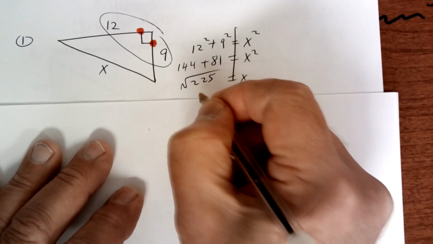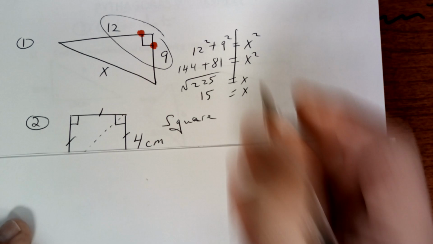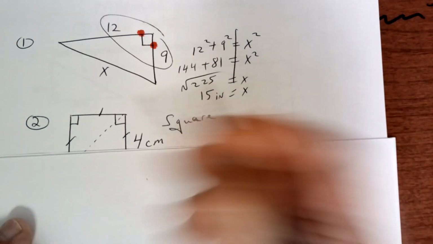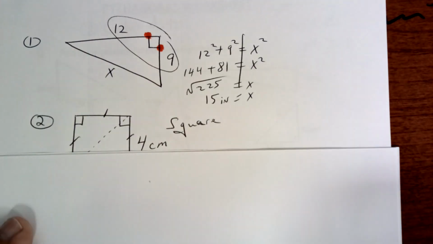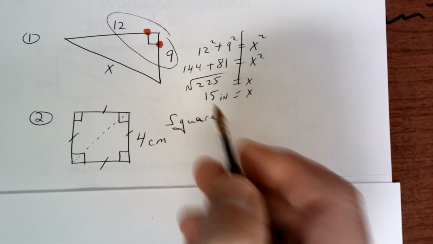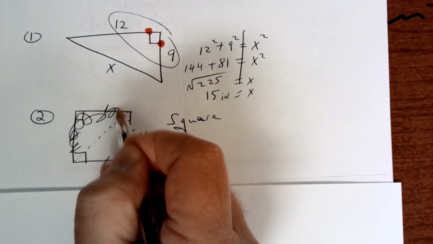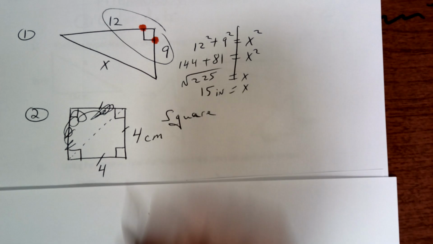Any questions on how to do that? And again, this would be like inches. This is not area, this is just the length of a side. This one right here is a square, and you want to find the diagonal. Well, if it's a square, all of these sides are equal. So you can get rid of this triangle. We don't even need that one. So we're looking for this.